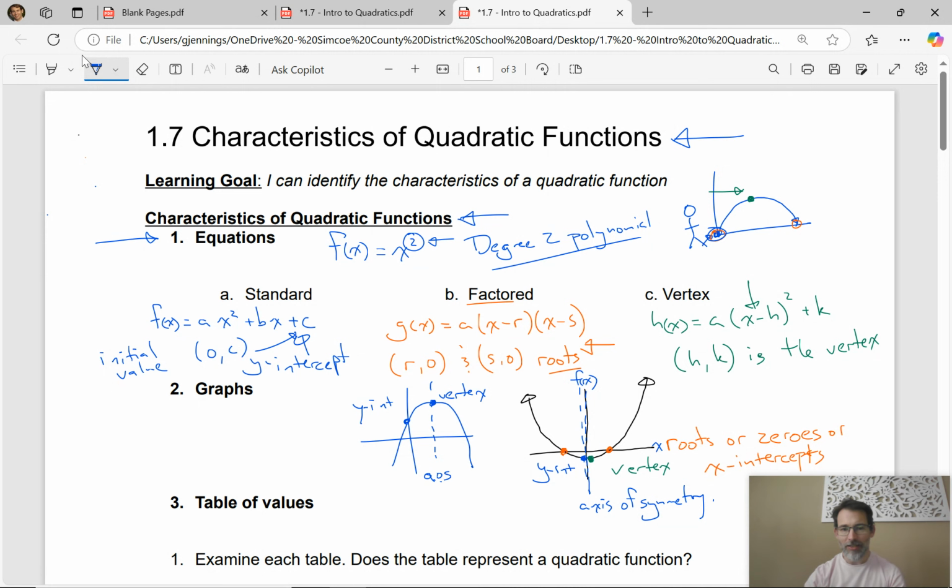OS, the axis of symmetry. And the last place we might remember our course is equations, graphs, and tables. These are our bread, butter, and slicey cheese. Okay, we can do a lot with these three ingredients.